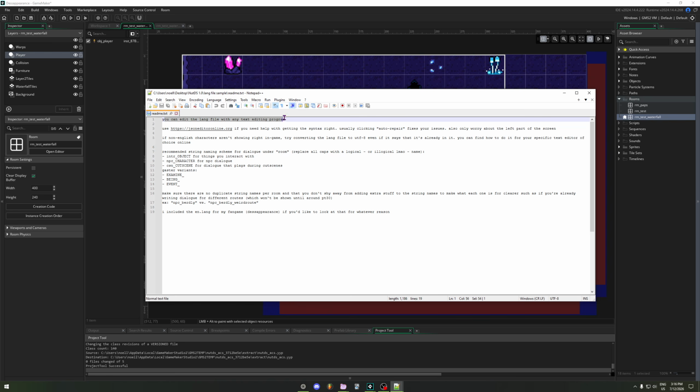You can edit the text files, the lang files, with any text editing program, and you can use jasoneditoronline.org if you need help getting the syntax for the JSON files right. There's just a button that you can click and it should fix it for you, which I'll show how that works in a bit. Sometimes non-English characters might not show up right, even if it thinks that it's in UTF-8. You just have to convert to UTF-8. You can probably just look up how to do that online for your specific text editor. For Notepad++, you go to encoding and then click convert to UTF-8, even if it already says this, because sometimes it's just weird. I don't know.